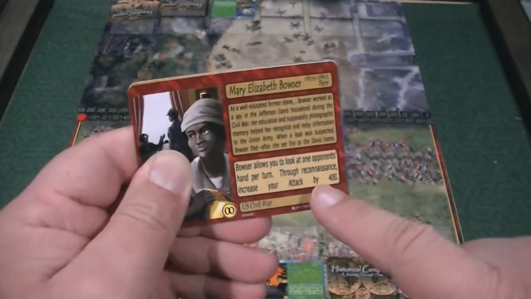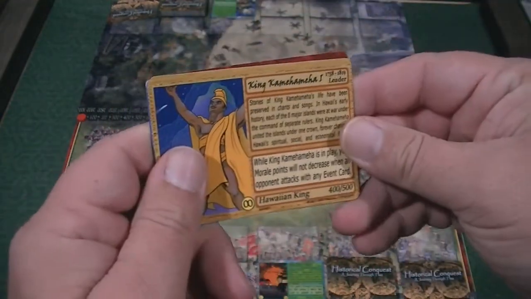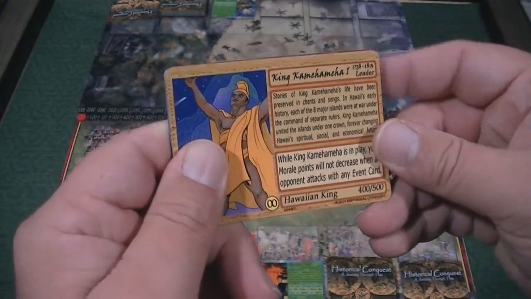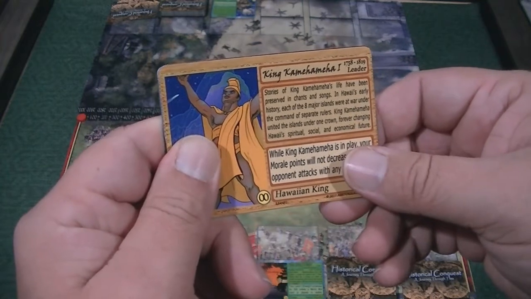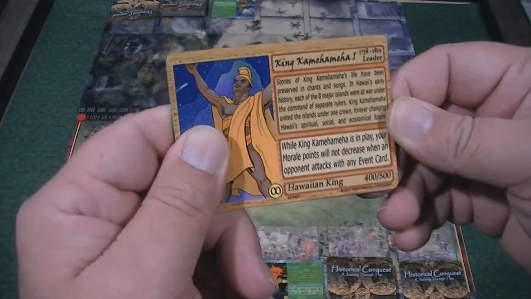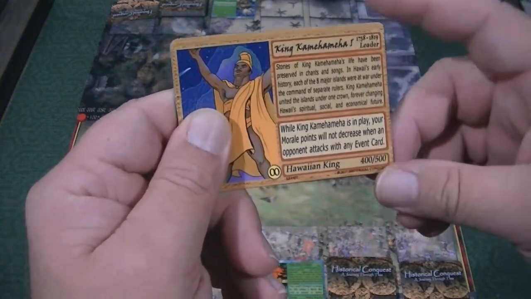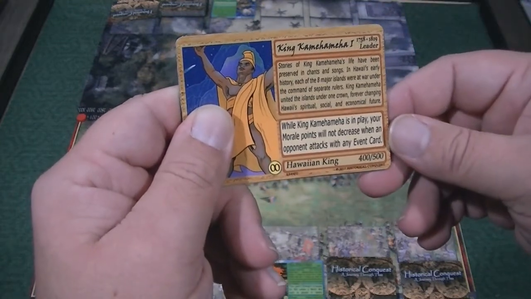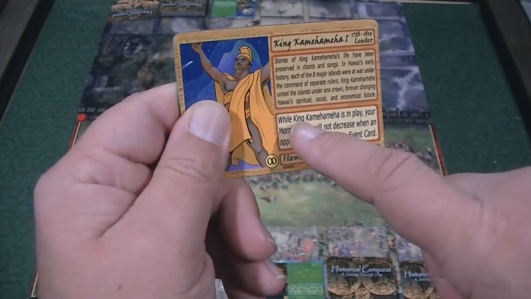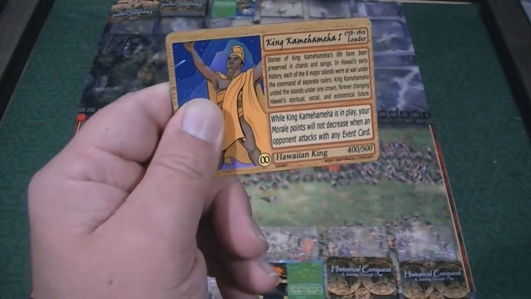Through reconnaissance, increase your attack by 400. King Kamehameha, I'm going to screw this up. The stories of King Kamehameha's life have been preserved in chants and songs. In Hawaii's early history, each of the 8 major islands were at war under the command of several rulers. King Kamehameha united the islands under one crown, forever changing Hawaii's spiritual, social, and economical future. When King Kamehameha is in play, your morale points do not decrease when an opponent attacks you with an event card.